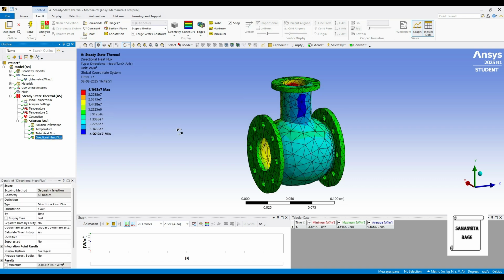Then we have the directional heat flux. You can see here 4.19 into 10 raised to 7 watt per meter square is the highest value of directional heat flux. In the first case, what we had was the heat outside was more. It was 22. Inside it was minus 35. Currently, inside it is 450, very hot. And outside it is cold, 22 degrees Celsius. And as you know, heat travels from higher temperature towards the lower temperature. So we are actually trying to cool the surface because of the air. And in the first case, internally it was cold and outside it was hot. So the heat was entering that globe ball.